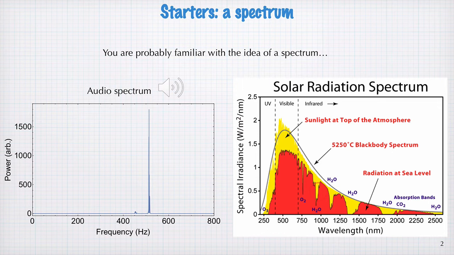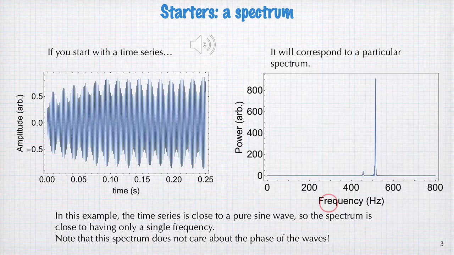And so we know that light is made up of different colors, different frequencies, and this is just a graph telling us how much of each different frequency we have. Now, if you think about electromagnetic waves, it's a wave just the same way that an audio signal is a wave, and if you could measure it somehow, which is very difficult to do, but if you could take this waveform as a function of time and then calculate this spectrum by doing a Fourier transform. So a Fourier transform takes a function of time or space and turns it into a function of frequency, or in this case, wavelength.